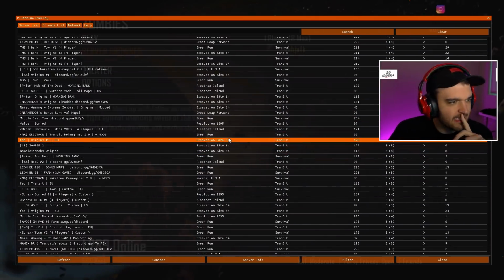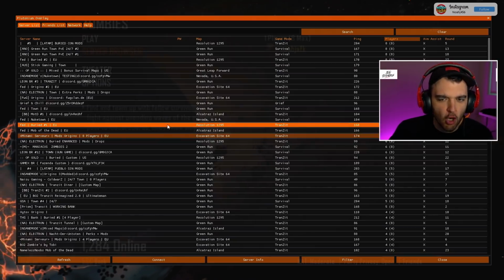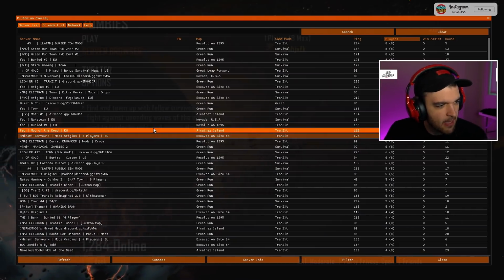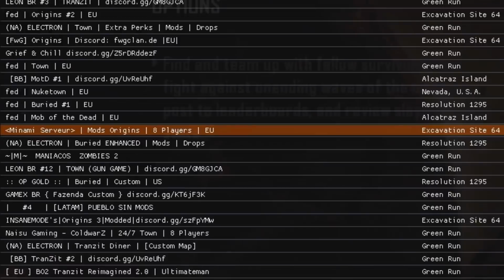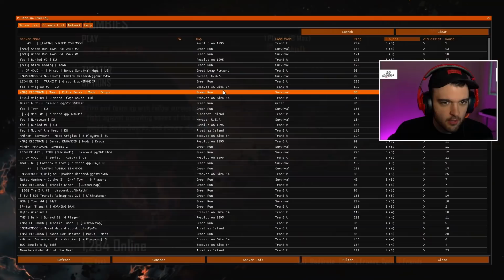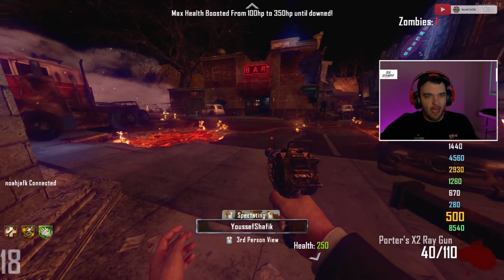Essentially, this is a server browser for a mod called Plutonium, which basically allows you to buy the game and then inject a mod folder into the game that allows you to do these crazy, crazy different types of servers. Let's see, we've got Electron Town Extra Perks Mods drops, 7 out of 8 player game. I don't know how 8 players is gonna work in a map.